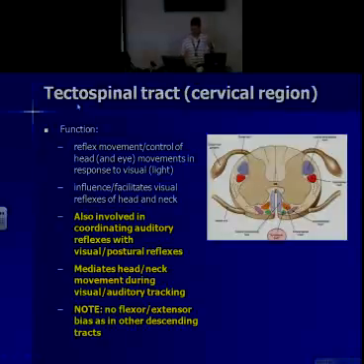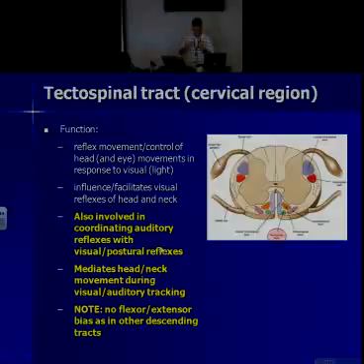Tectospinal tract, tecto referring to tectum, tectum of midbrain, two colliculi, auditory for inferior, eyeballs for superior. What are they doing? All that innate reflexive stuff. So this tract is nothing more than the output of that stuff. In other words, I need to have a startle reflex, turn my head to auditory things, or a visual reflex. So this is the motor piece of that. That's all it is. So tectospinal tract, coordinating, blah, blah, blah. When you read through all of that, that's essentially what it's saying.